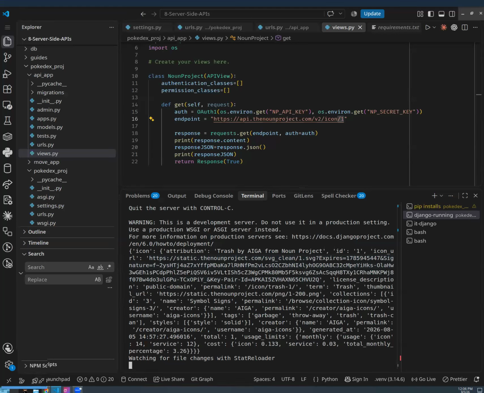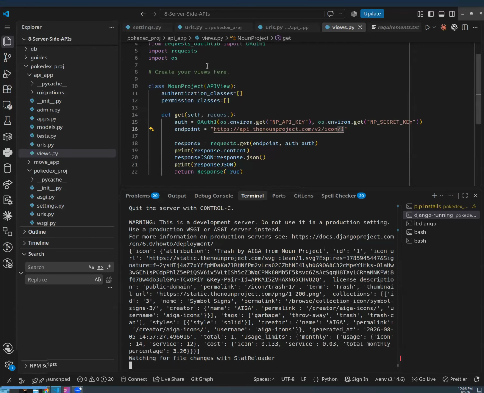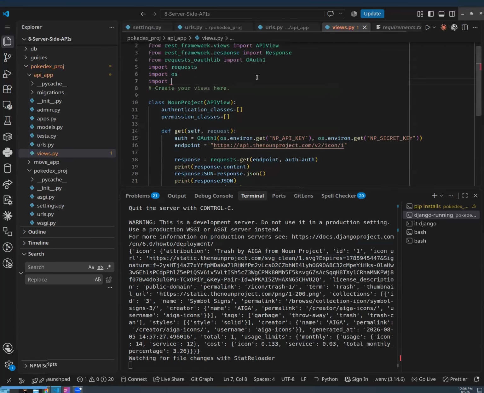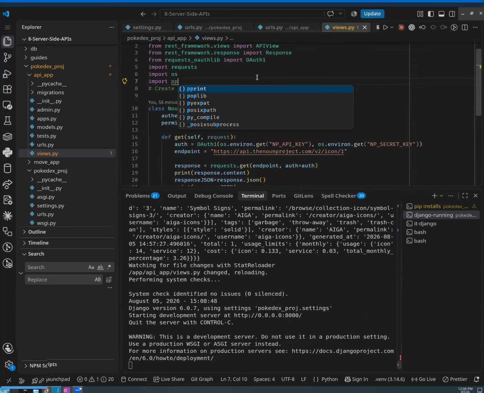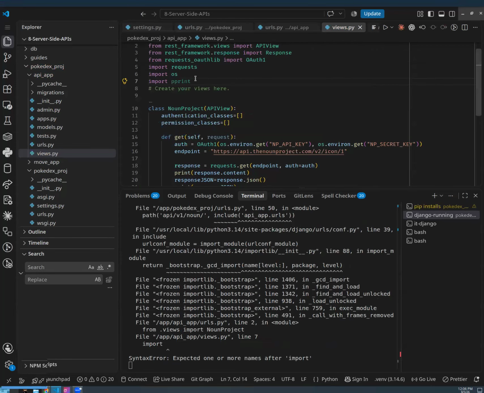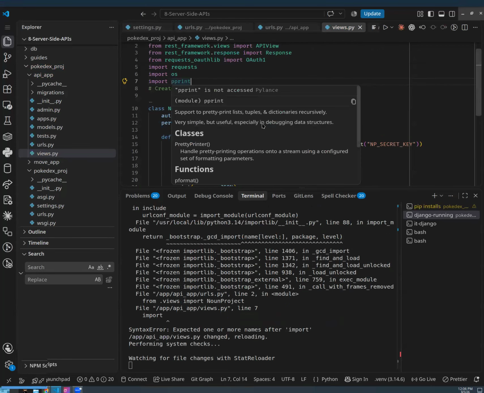So what we're going to talk about now is a nice way to print large nested dictionaries like this using something called pretty print. Okay. Pretty print is built into Python. You don't need to do anything to go get it, except import it. So we will say import pprint, which stands for pretty print or pretty printer.